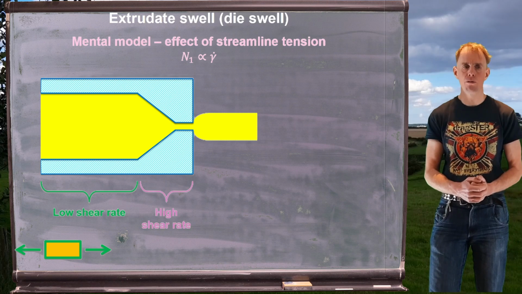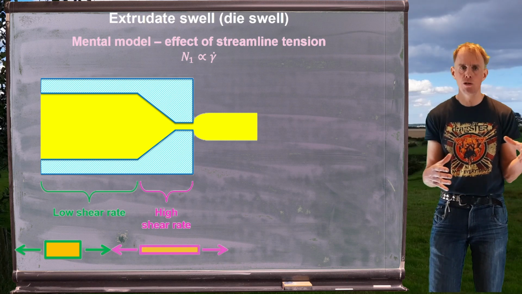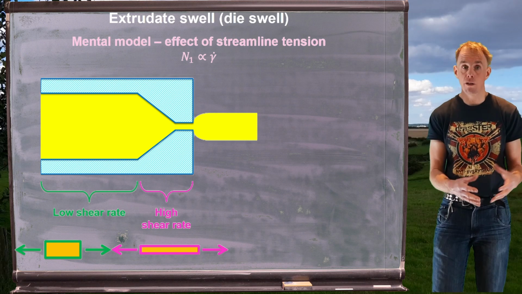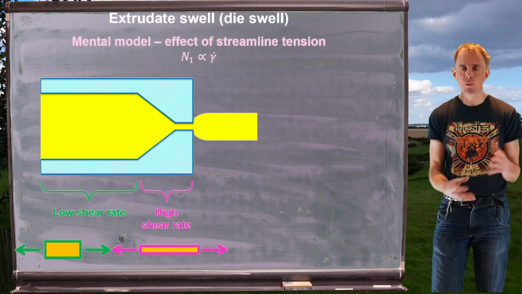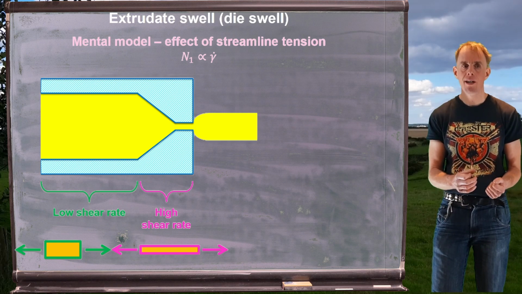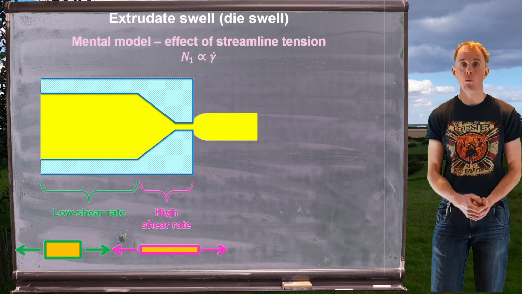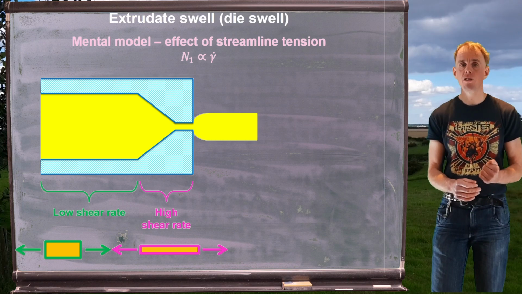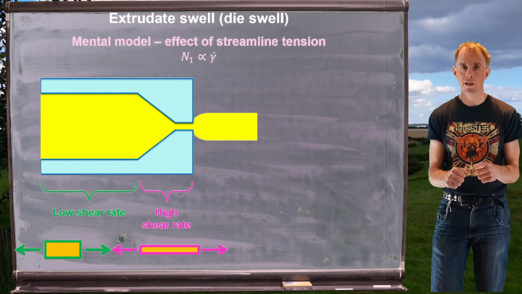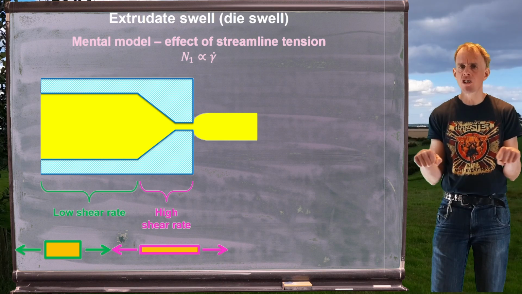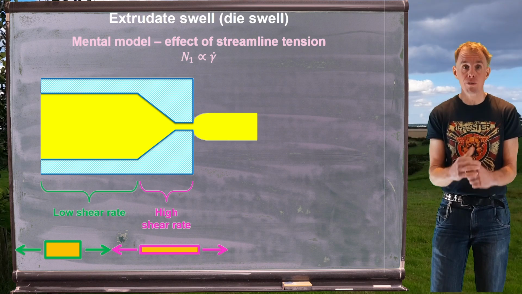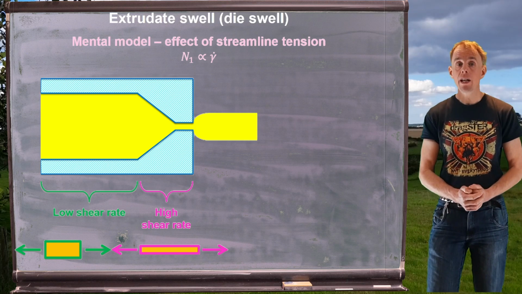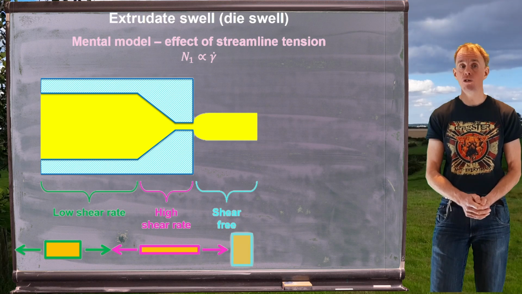Let's think about this second regime. As the diameter shrinks, the fluid's going to accelerate, and also the radius is getting smaller. So we've got two effects there that ramp up the shear rate. Hence, my first normal stress difference will increase. If we think of this as tension along streamlines, imagine a bungee cord. In our low shear rate zone, we've stretched it a little bit. The diameter hasn't really changed that much. In this high shear rate zone, we've really stretched it, and the bungee cord's got a lot thinner as we've elongated it. What's going to happen then when we go into the shear-free zone?